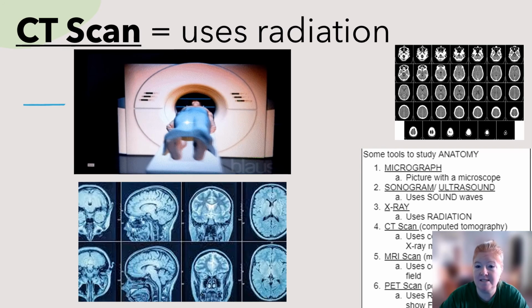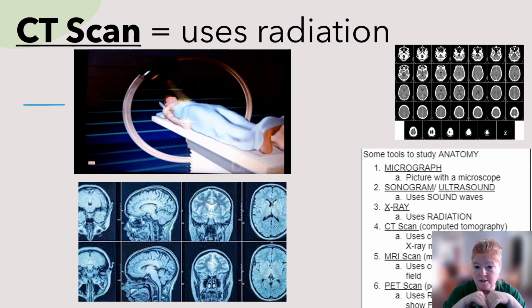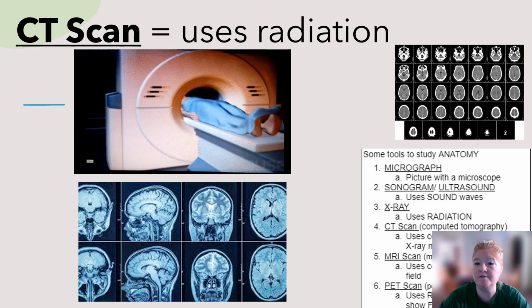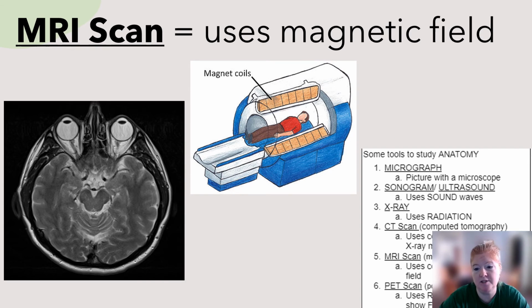We have a CT scan. This uses radiation with computers to get a much more detailed picture. So it's taking a series of X-rays, and so giving a view of slices. And then we have an MRI scan. So instead of using radiation, it uses a magnetic field. And this gives us a much clearer picture than a CT scan. However, it's more expensive. So even though it's safer, it's more expensive. So most of the time people will have a CT first if needed. And if the doctor or medical professional needs more detailed pictures, they would go to an MRI next.